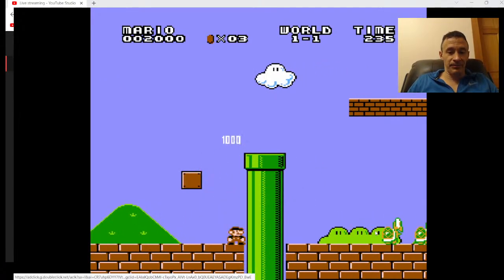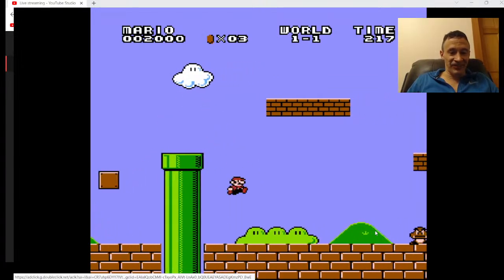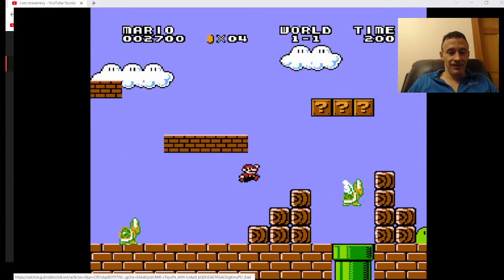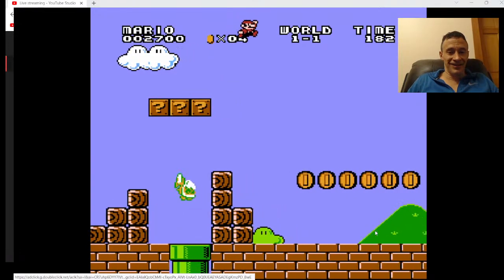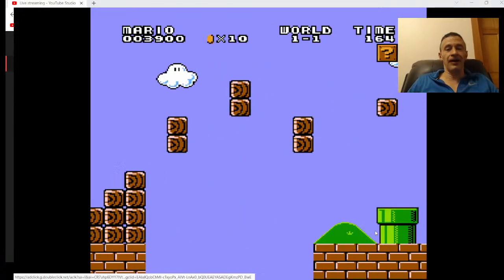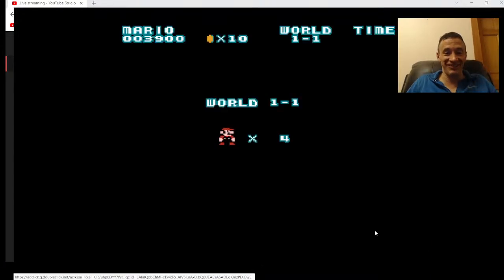Ooh, I got the star. Oh yeah, make use of that star. Make use of that star. Come on. My gosh. This is so difficult with using the keyboard. No. Okay. Alright. Oh, jeez. Oh my gosh.